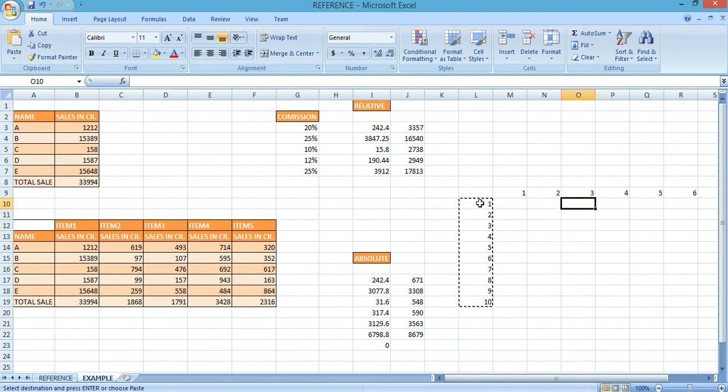If I want to write the table of 3, 3 into 1 is equal to 3, 3 into 2, 6. It is going the correct way, but if I'm dragging it to the right side, it is not giving me the correct picture, right? So write the formula in such a way that if I drag it downward or rightward, it gives me the correct picture. This is the exercise for you.